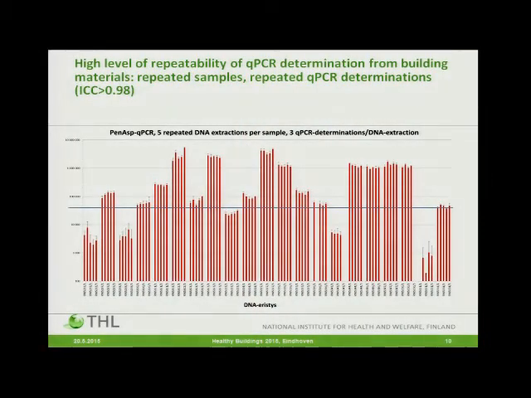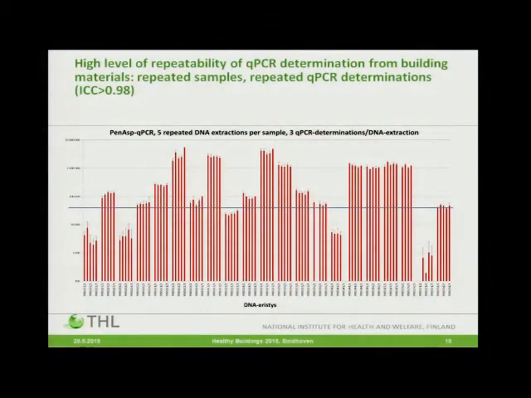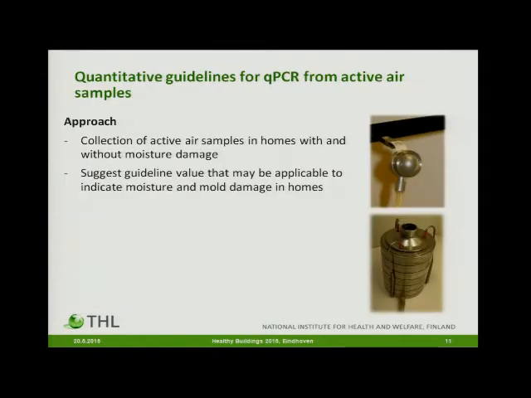Okay, so I'll just jump over this. We did a bit of validation in terms of looking at repeated DNA extractions from our building material samples and seeing how well the correlation is, and we were actually quite happy with it. These are the 5 different repeats, not of the qPCR, but of the DNA extraction from the same sample. Of course, if you're working close to the cutoff, you might get, in your repeats, once over, once under. So we might advise to do duplicate extraction in parallel and so on.